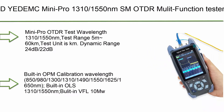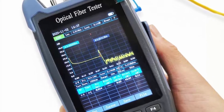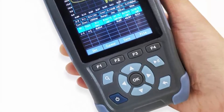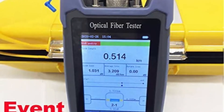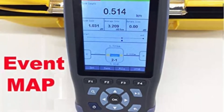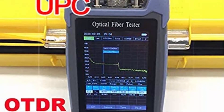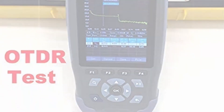Number 6: DYDMC Mini Pro 1310/1550nm OTDR — multi-function tester with built-in OPM, RJ45 test, and VFL test. Range: 5 meters to 60 km, dynamic range 24 dB / 22 dB. Connector: UPC with FC/APC, FC/UPC, SC/UPC. Test wavelengths: 1310/1550 nm, test range 5 m–60 km. Can test splitters — note that if testing a splitter, dynamic range needs to exceed 42 dB. Built-in OPM calibration wavelengths: 850, 980, 1300, 1310, 1490, 1550, 1625, 1650 nm.